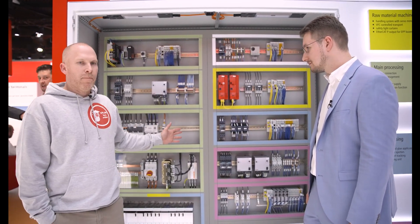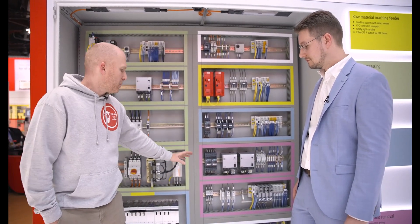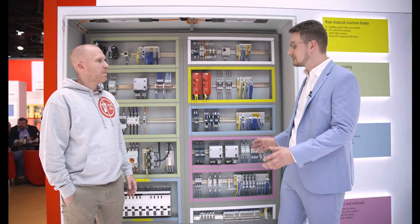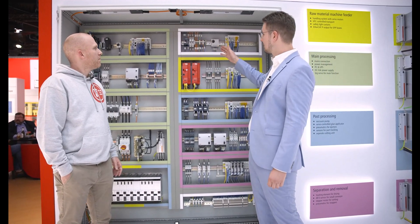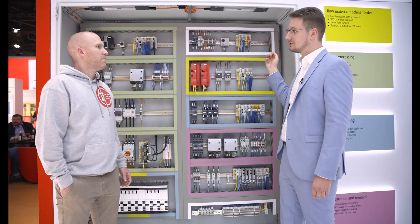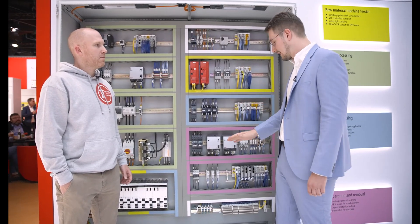We also have some control components: we have the 24 and the 48 volt power supply, some solenoid relays, and of course terminals, which I think we don't need anymore. Everything highlighted here in white is necessary in the regular control cabinet but not necessary for the MX system — for example, the thermostat that sets the temperature for the cabinet. We don't have a cabinet anymore, so we don't need that, as well as all these inputs and outputs to diagnose fuses. That changes completely with the MX system because everything is built in and diagnosable with EtherCAT, so we can get rid of all of this.